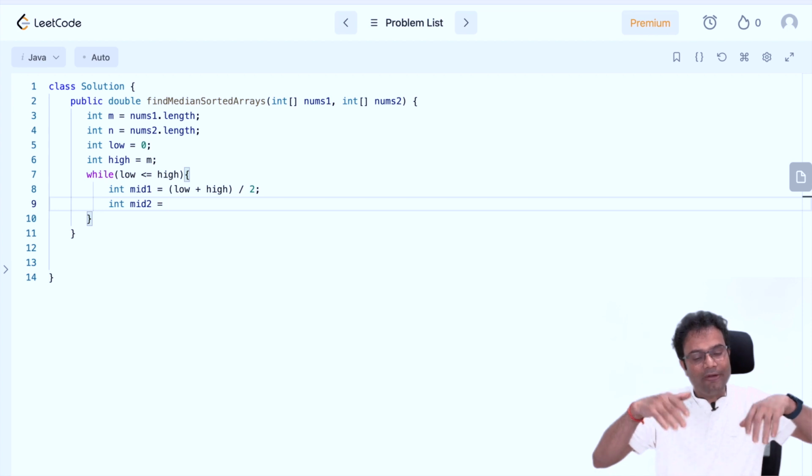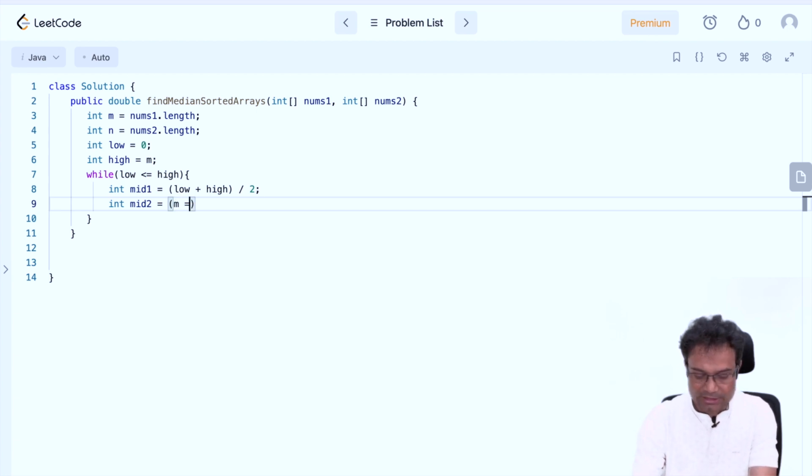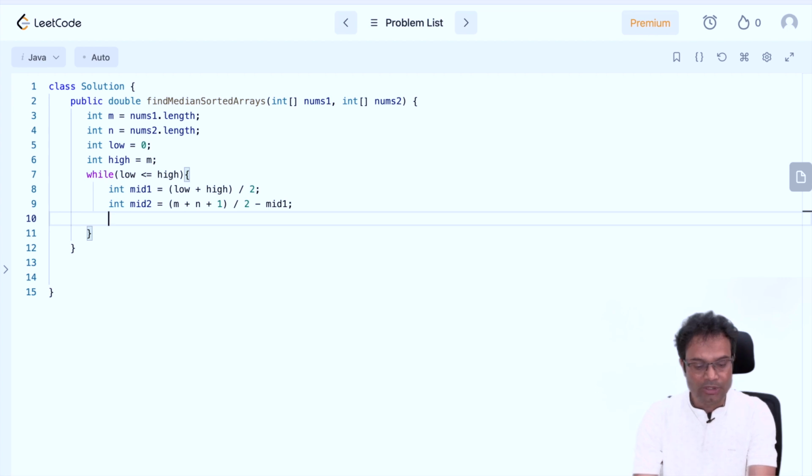In half we have already taken the nums1 array mid, so we do the minus 1. But as I explained, if you add +1, it will take care of both even and odd. Whether the total number of elements is even or odd, it will take care, so no need to do anything.